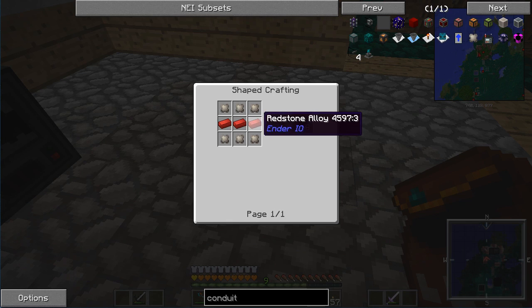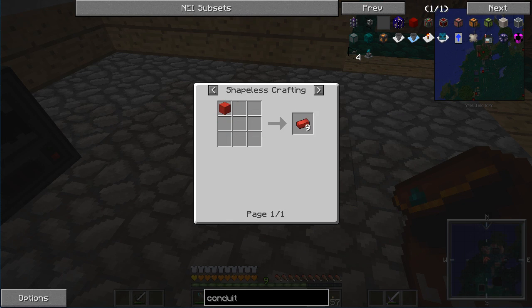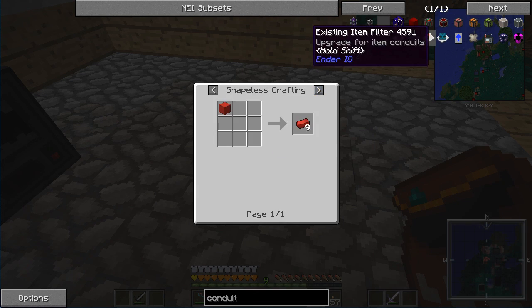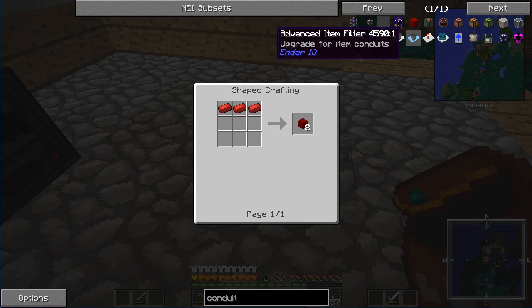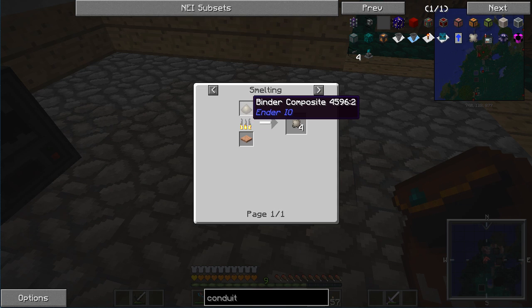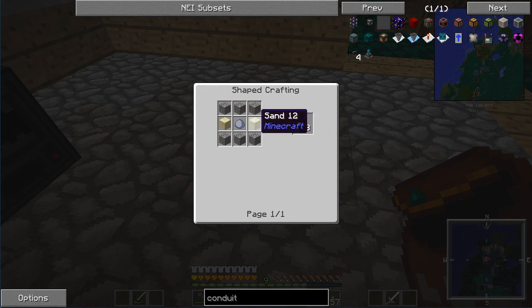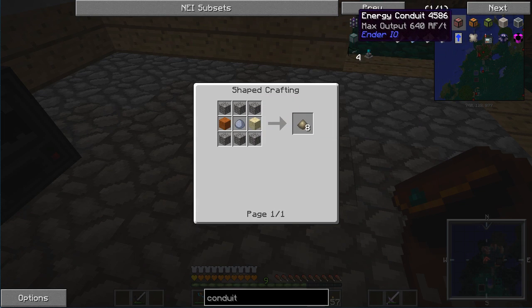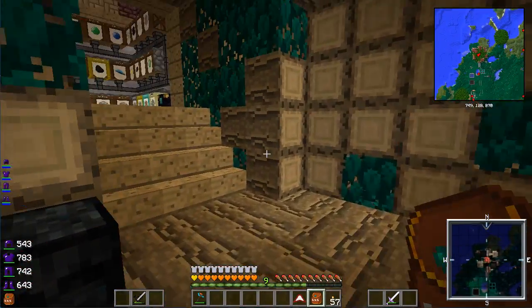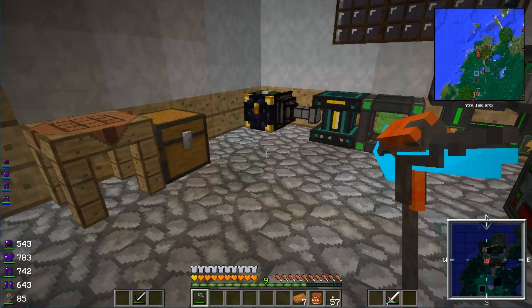We need to get redstone alloy, which we can make in an alloy smelter with silicon and redstone. And then we'll need to get conduit binder. And conduit binder is smelted binder composite. Binder composite is just sand, gravel, and clay. Okay, so let's see. Let me gather up the materials and see what we can do.